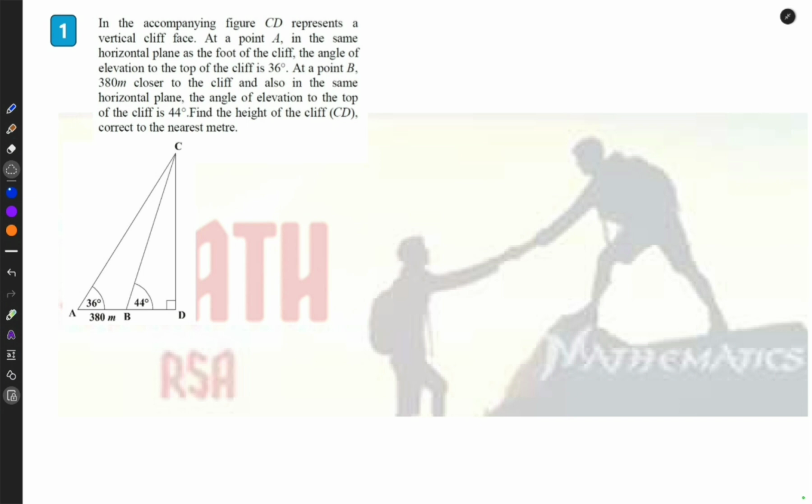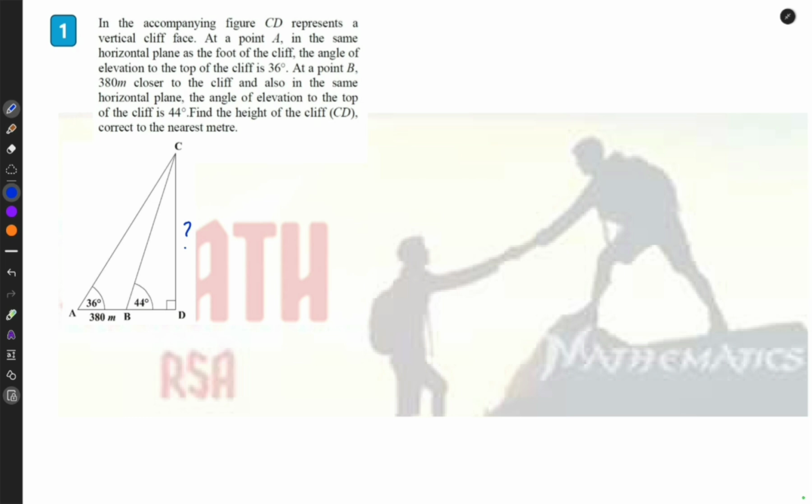Okay, so first we need to do a little bit of analysis. I know that I need to end with CD. In triangle BCD, I have a 90 degrees and I have a 44 degrees, but I don't have any sides, so I can't start there. Normally with these questions, you need to start as far away as possible from what they are actually guiding you towards. So I'm going to start with triangle ACB to get my answers.